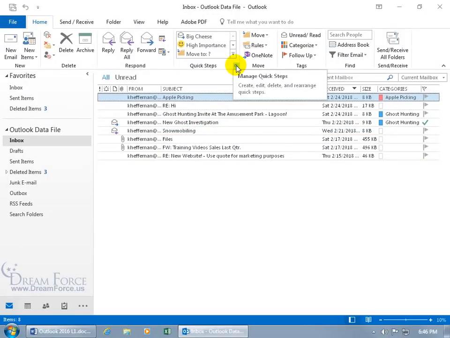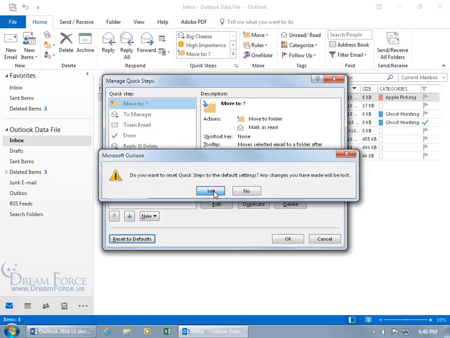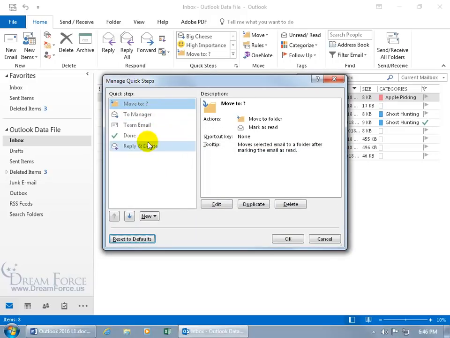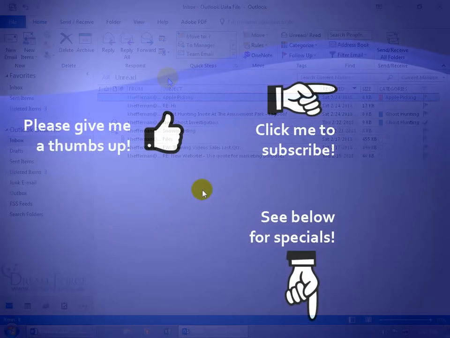And if you like, last but not least, well, you can click on the expandable dialog box button, and it brings up the same window. So there's like 3 ways at least to get to this window that you can reset to the defaults. When you click on that, it resets everything. So what used to be called to the manager, it'll reset that, no longer be big cheese, as well as Mr. Humphrey's email address won't be a part of that, and high importance will be gone as well. So reset, are you sure? Yes, and we're back to where we started. And you can see back to move to manager, team email. Everything's been reset.